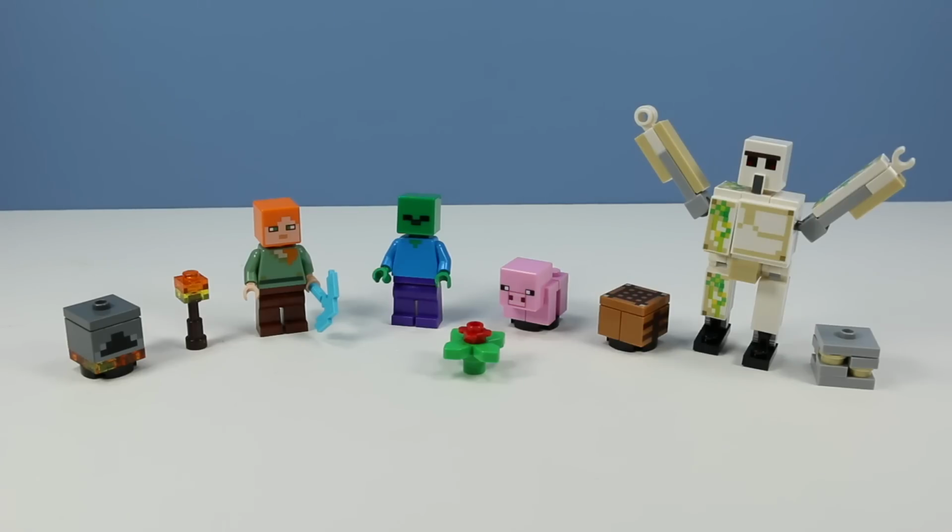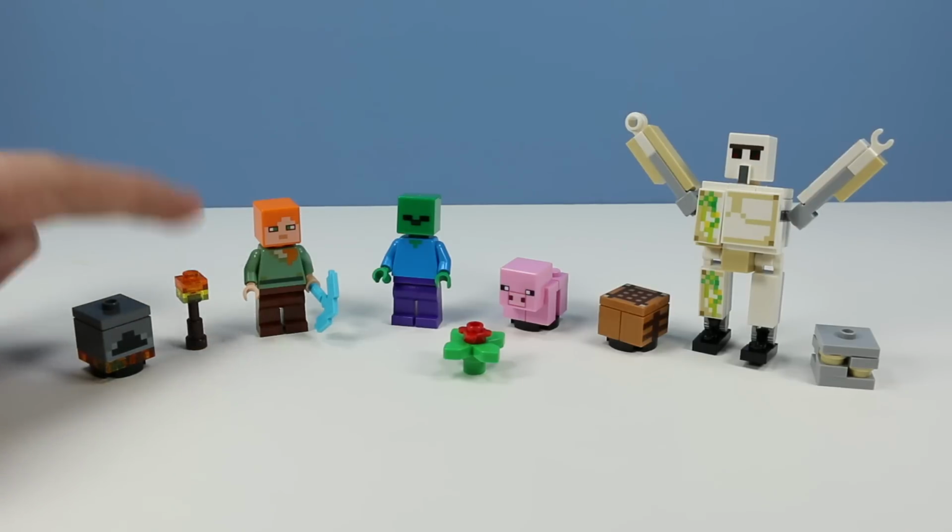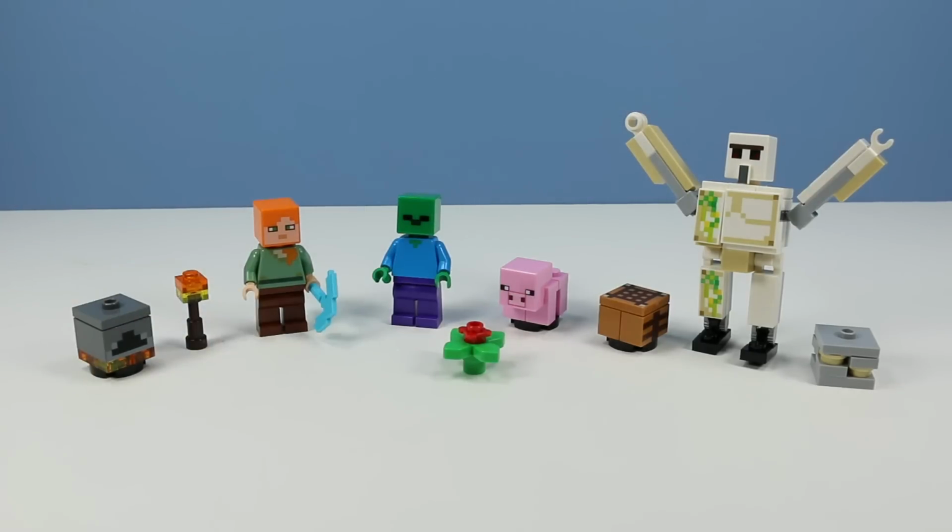Up close to some of the mini stuff and some of the larger than mini stuff, besides the Iron Golem, we have a bunch of little things. We've got the furnace and a torch, the Alex player, a zombie, the baby pig, crafting table, and some iron ore. These items will dress up your set pretty well.